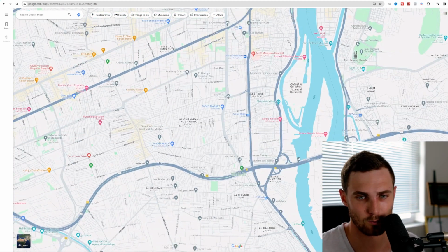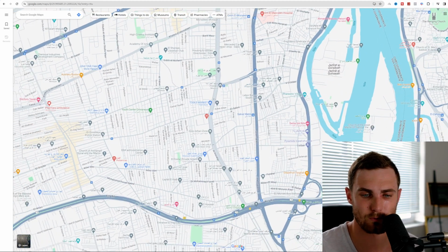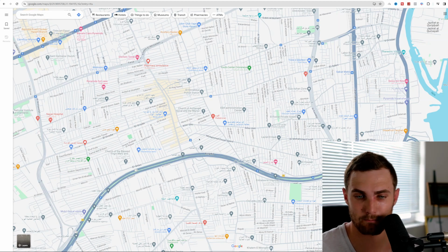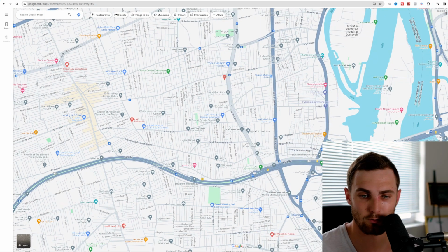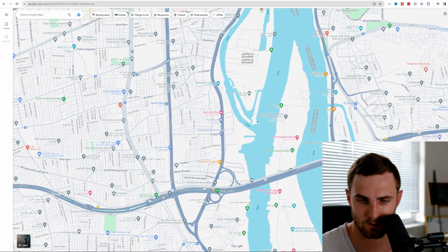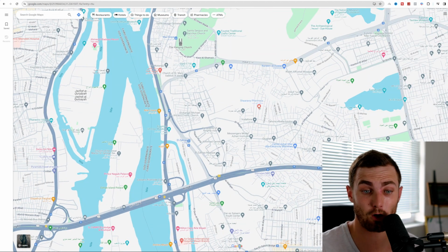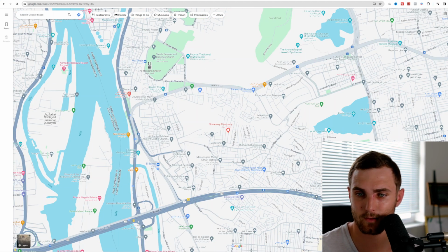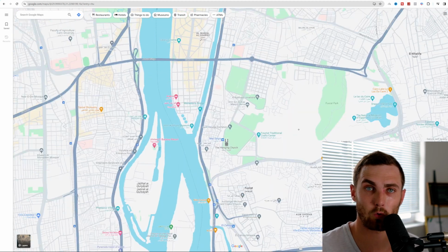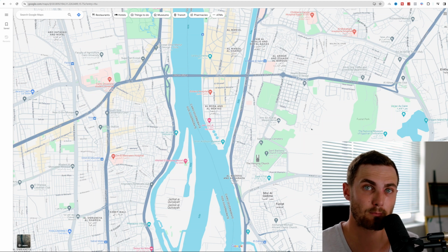And over here, we can see various businesses around Cairo, such as the tools market, an electronics store, a B&B, another school, a restaurant, another B&B, a gas station, an open park, looks like a beach over here, a pharmacy, a shop, a museum, another Airbnb, and these are all businesses that we can use and assist with the Facebook Pixel Helper to help them bring in more clients. So it's a win-win for both sides.